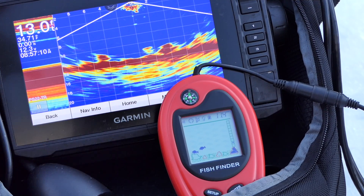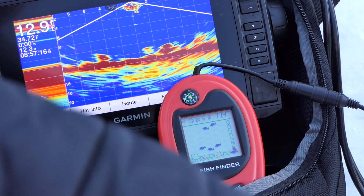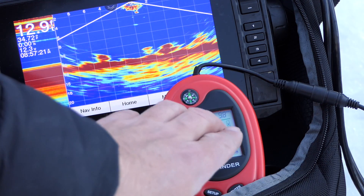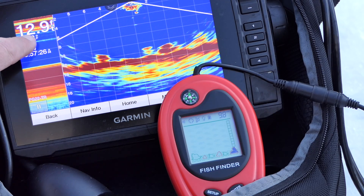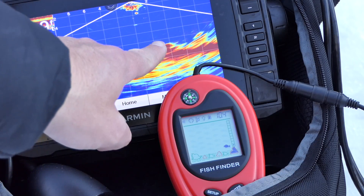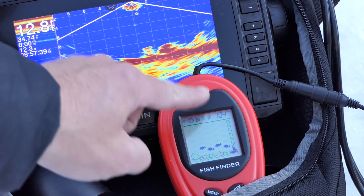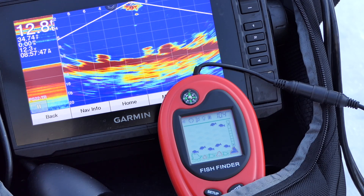Let's look at this little fish finder. The main thing I wanted to see first was depth accuracy. The holes here are adjacent to each other and it's reading between 9.8 and 11 feet, kind of flip-flopping, which is fairly close. I'm getting 13 feet on the Panoptix, which is about right for straight below. There's some boulders just off to the right which it might be hitting the top of, which are just a little bit more than 10 feet. So it's pretty accurate on depth reading, which is a really good advantage to know exactly what depth you're fishing.